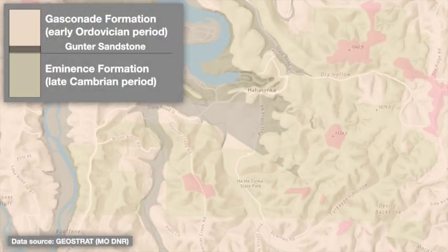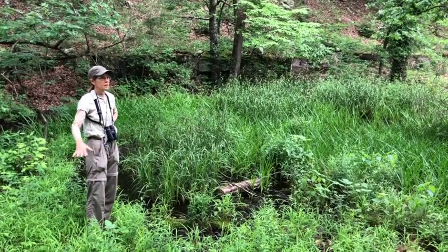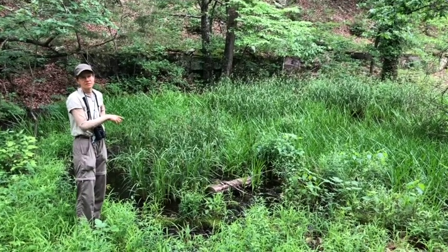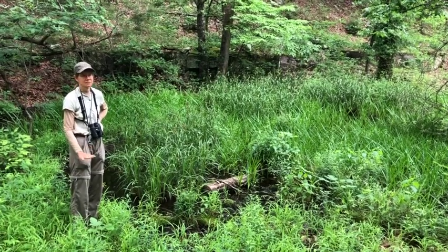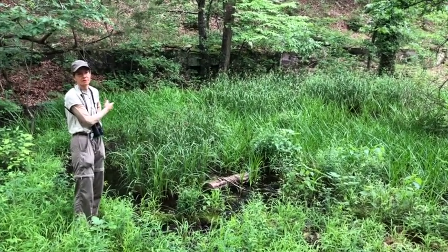In this area, the Gasconade Formation forms most of the surface rocks, so shallow groundwater tends to percolate downward until it meets the less permeable Gunter. It then tends to flow sideways to emerge as seeps along the sandstone's upper boundary. Here in this quarry, we're pretty high up on this slope, and yet there's a wetland behind us holding water — that's not normal for this park. Below our feet there's still more of that Gunter Sandstone. The water just does not percolate through it, which is why it's staying here and able to support these wetland plants.